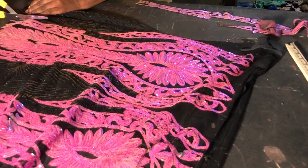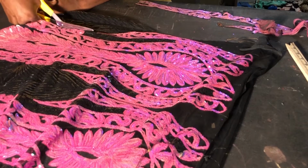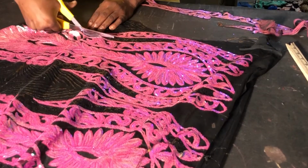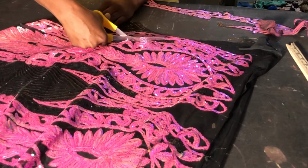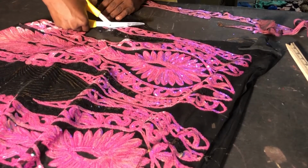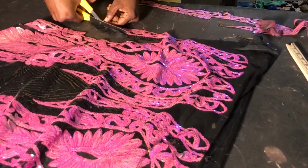You can also use a soldering iron. Mine, I was looking for it and I couldn't find it. That soldering iron is way easier. So I was like, I don't even have time. I don't need that mental stress. So I went ahead and used my scissors, which would do the same thing that a soldering iron would do for you. But a soldering iron is a whole lot faster if you know how to use it.